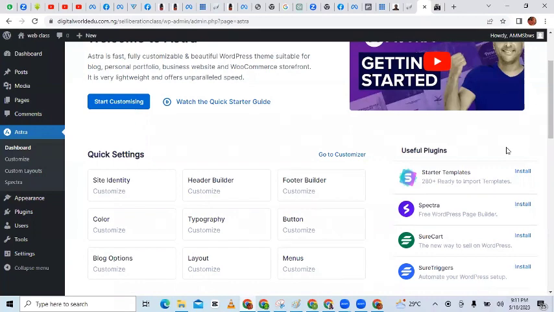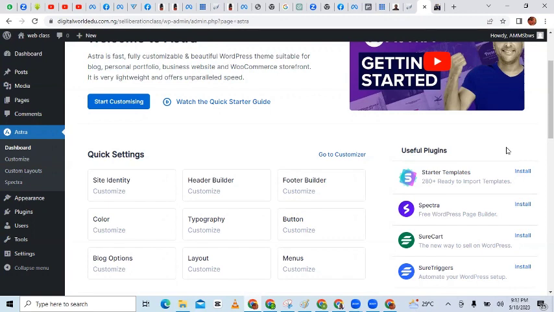Now, what are plugins? Plugins are softwares that carry out specific functions within the WordPress website, right? So every plugin has its own job, and you don't need all the plugins for every job that you want to do. So let's say you were building a landing page for health products. There are plugins you would never need. Let's say you were building another landing page for digital marketing service, right? So there are so many plugins. You don't need all of them.